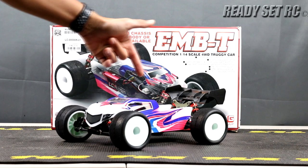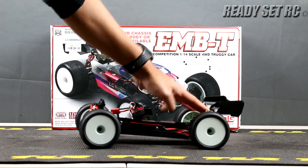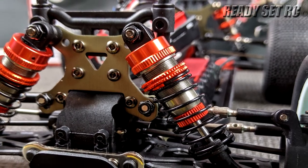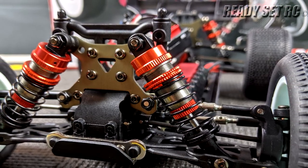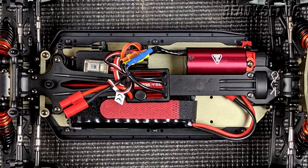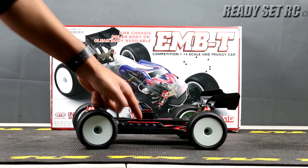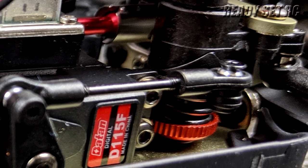Let's get the body off and see what's going on underneath. The suspension on this car feels fairly plush — I really like how it feels. Not over-dampened, not under-dampened. I'm seeing oil-filled coilover shocks with a metal shock cap; the shock bodies are metal as well. These are screw-down shocks. There are camber and toe adjustments in the front, CVAs in the front, and dog bones in the rear. There is a center brace as well. One thing I'll mention is that the ESC was not properly fixed in mine — I had to replace that with proper tape. That's the only thing I didn't like so far. There is also a servo saver in here.